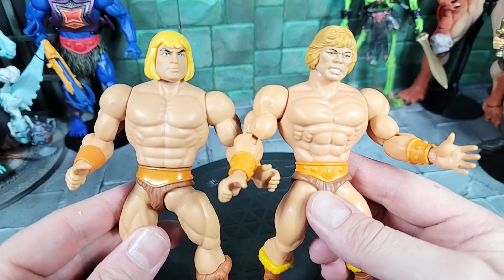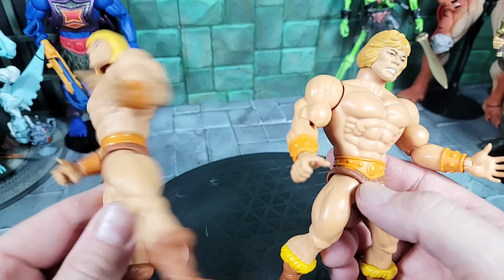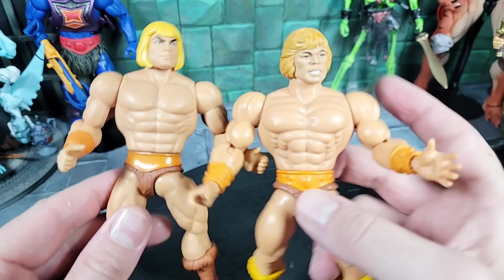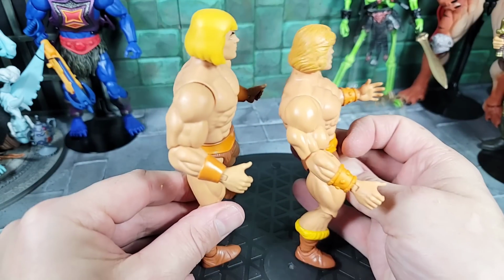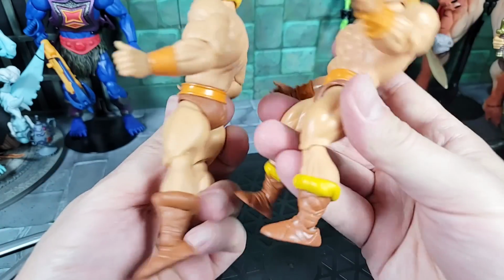So once again, moving on with a little better detail comparison of the armors of both of these He-Man figures. So it's our new Filmation He-Man. Of course, there's the vintage inspired He-Man, with my custom head. You can see the total difference in the body and the height. I mean, you can see how much taller that figure is, right? Here's the back design. We already looked at the legs.